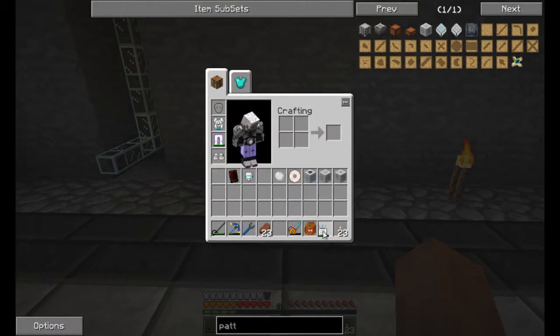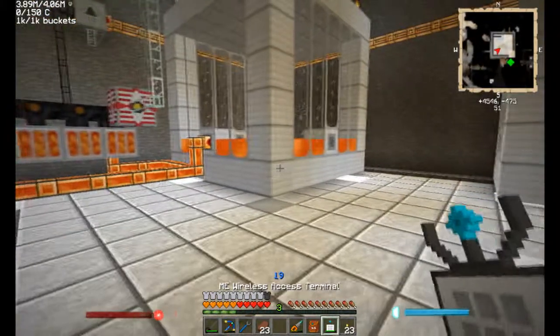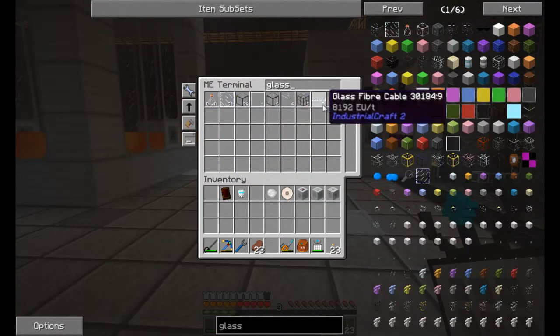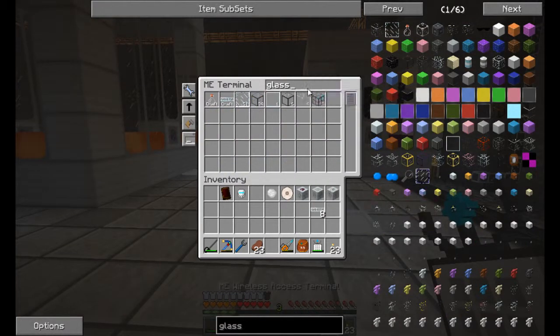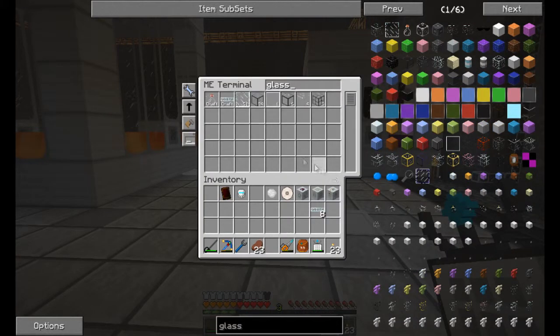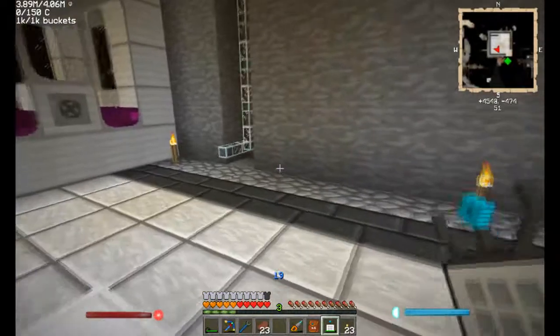We're also going to need some... Oh, check out this little guy, by the way. Pow! Wireless access terminal. Yes. I want some glass fiber cable, please. Yes, I'll have 8 of them. And I tell you what, make me some more. Craft me 10, please. And it just goes away and does it for me. It's great. Apart from I don't have the glass. But that's by the by.